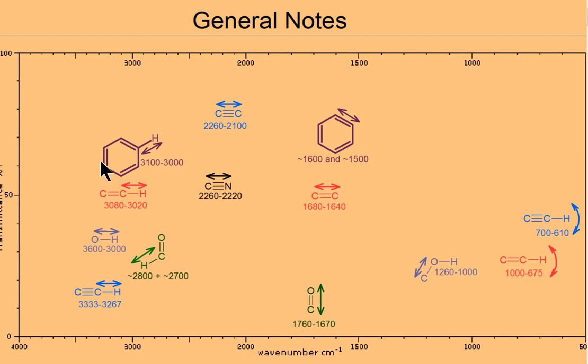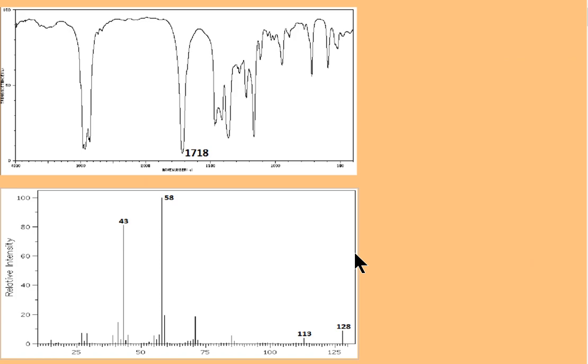So that covers most of the peaks at their relative positions and their relative strength as we see the peak at a particular position up and down on the page here. So let's look at an example. Here's an infrared spectrum and accompanying mass spectrum for a compound. And we've got a molecular ion peak at 128 with a couple of big distinctive peaks downfield with smaller fragments. The infrared only really has one distinctive peak at 1718. So what kind of compound could it be?